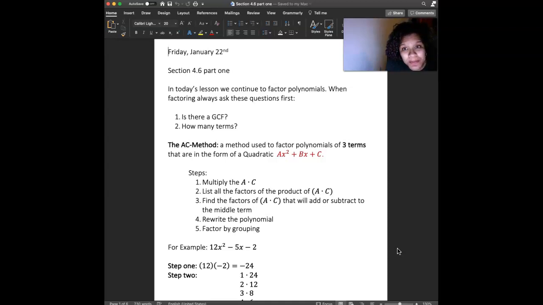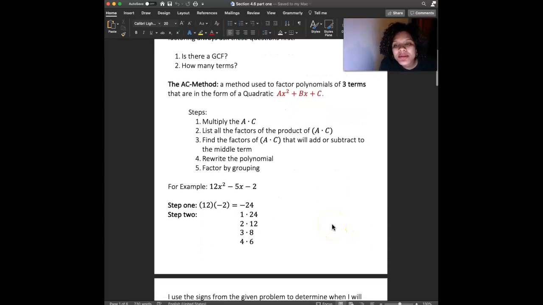Now, when we have 3 terms, the method that I always use is called the AC method. There are other methods, but I only use one. I prefer to teach one and make sure we learned it, then bring several methods and confuse you. If you know other methods, you are welcome to use them, other than an external tool that simply gives you the answer.